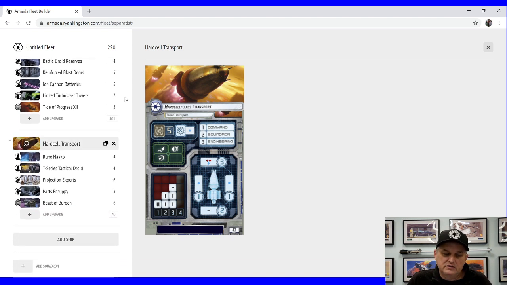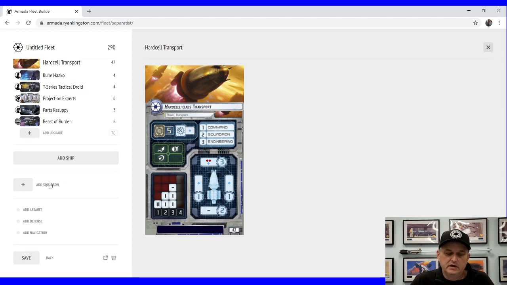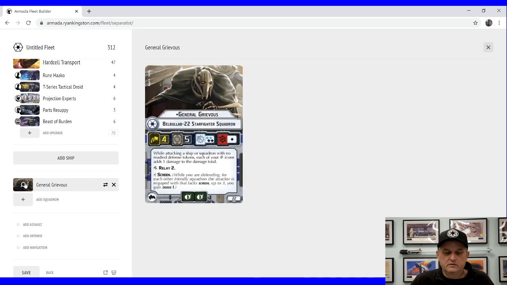So let's get to the squadrons. We're at 290 points, so we went a little bit over our minimum with ships. But that's okay. Only 3 activations. It's a low number of activations, so we'll just have to see how this goes. So we're going to add our squadrons. I'm going to start right with Grievous.